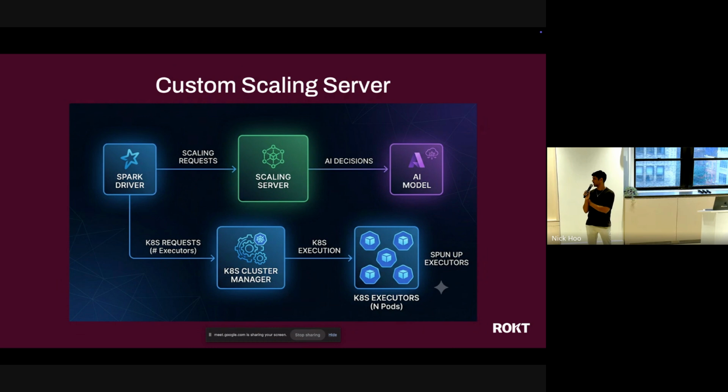So the idea is this is fail open, and the scaling server itself can have a lot more context on what is happening. It can look at the metrics from Kafka, call the AI model, and return that back. The AI model that we're using is Haiku 4.5, and the reason I call that out is because it's the cheapest one.